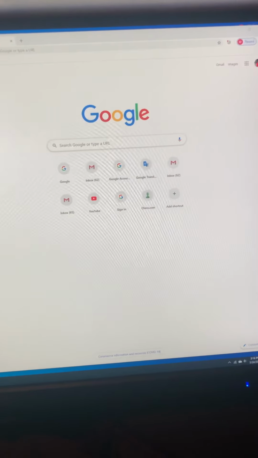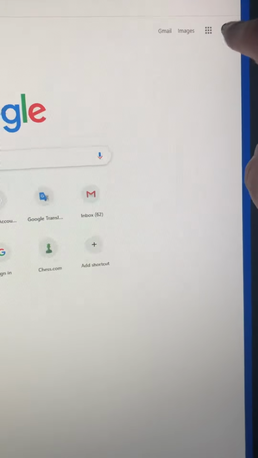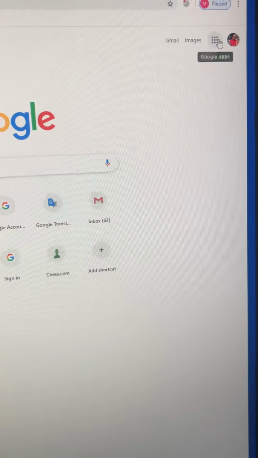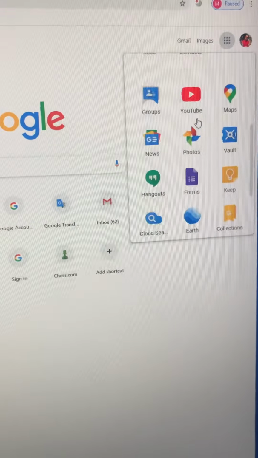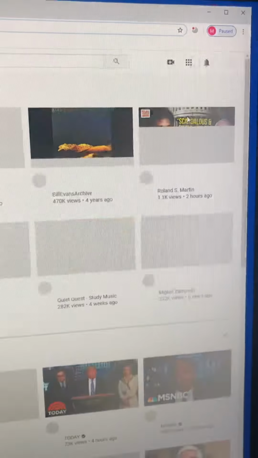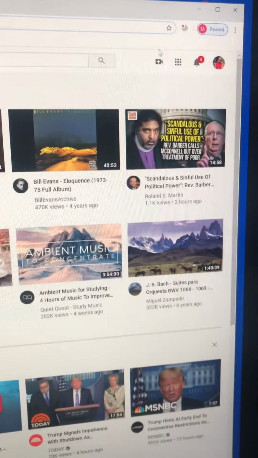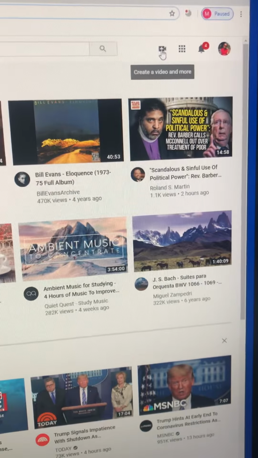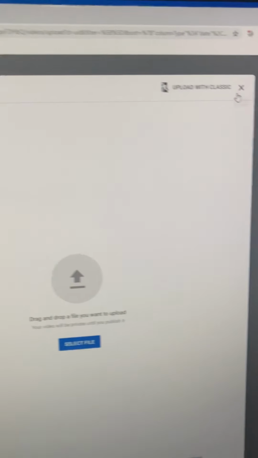So we're going to go over to this side of the screen here. Here we have Google. Here you can see that I'm signed in, up here in the corner of the screen, with my Discovery email. I'm going to click on the Google Suite icon, and then I'm going to come down to YouTube. All right, so now I'm going to go to this button right here. This is really the key, this little camera button with the plus sign. It's as easy as that. You just click that, upload video, and then you're rolling.